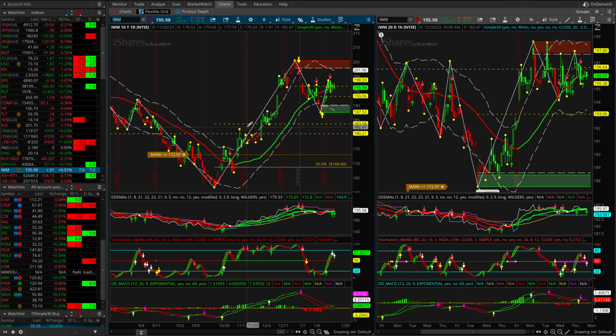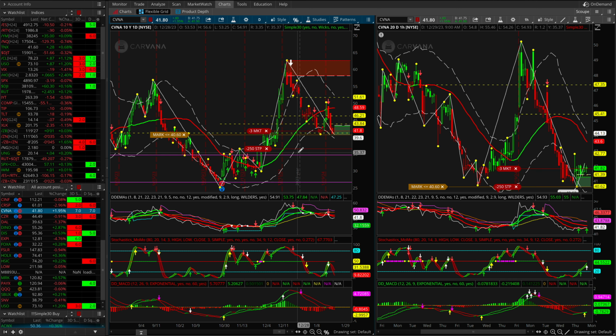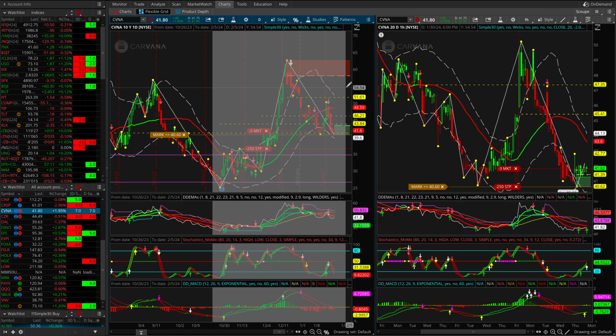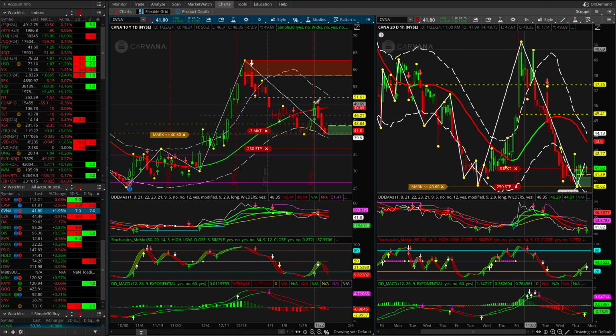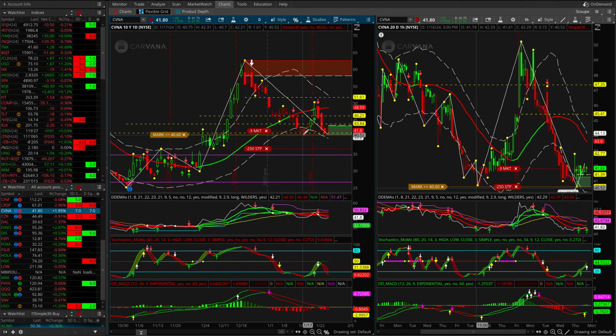So if we looked at an individual stock, let's look at Carvana. It's a pretty decent example where we've come up, we've pulled back, and we've come up again. And so we could literally set our stop off of this pivot and this series of pivots down here. Now these are options, so that it doesn't actually set it at the level. This is the level that I've got it set at, and it just so happens to be that pivot right there. So we're giving it that room to breathe, but at the same time, I know this is the first pivot that the market will take out.